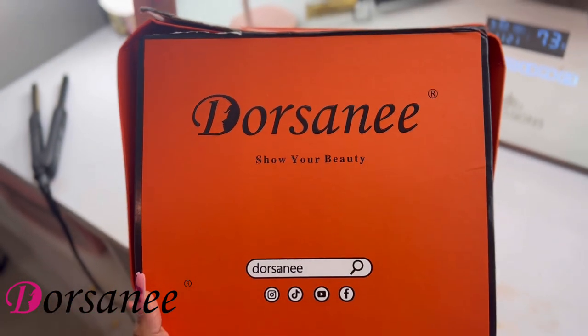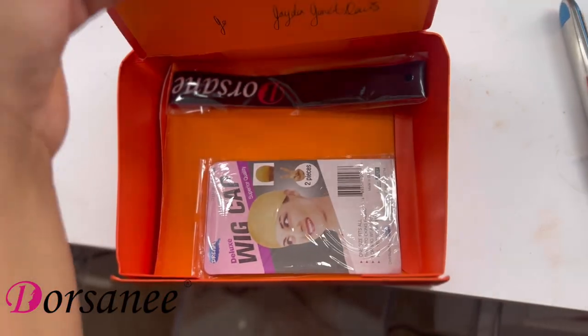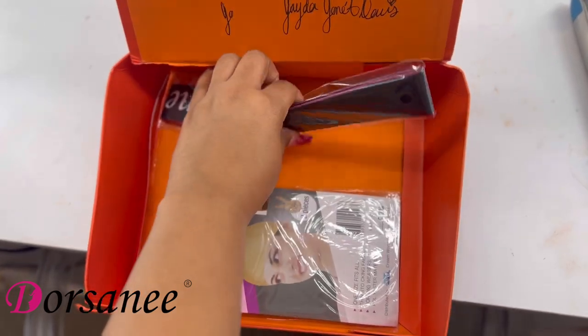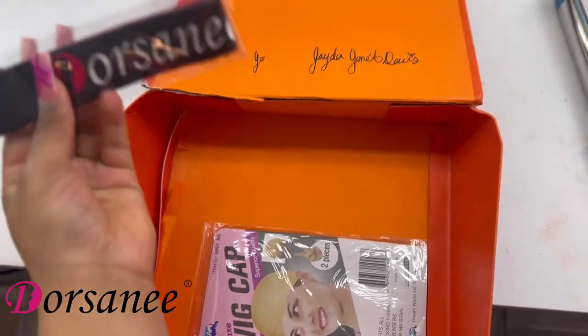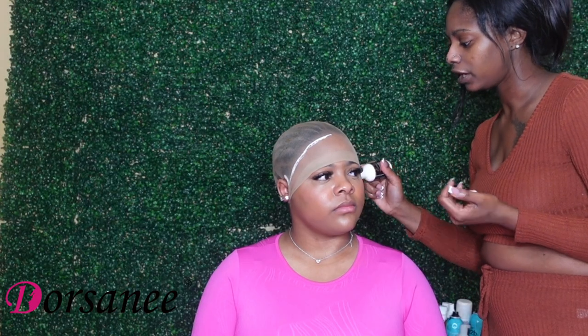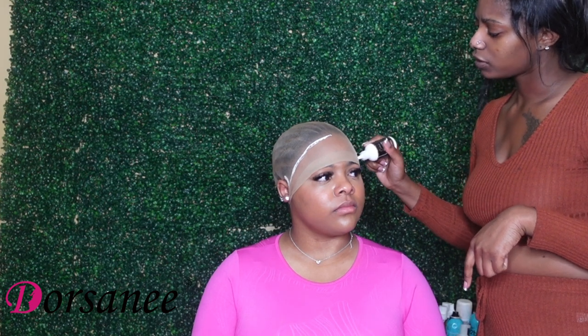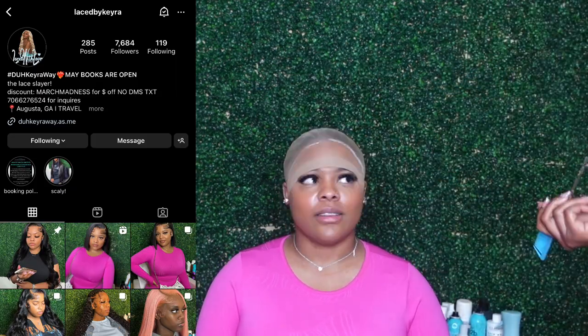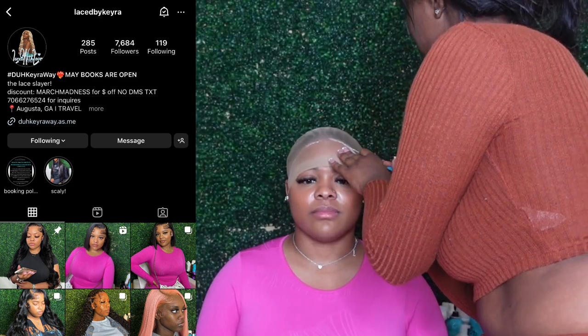I really, really, really love this wig. It didn't come cut like this, but I'm gonna show y'all how she cut it. I am just completely obsessed. Like, just everything about this wig was amazing. So first things first, as y'all know, Dakira is doing my hair. Lace by Kira, Dakira Way. I will put her socials and stuff on the screen.